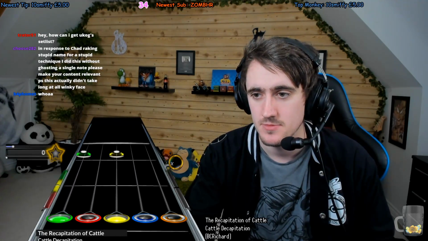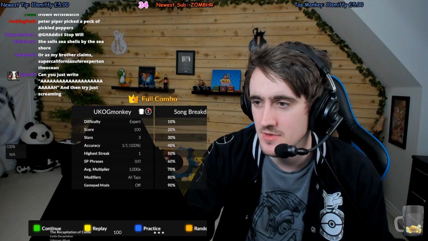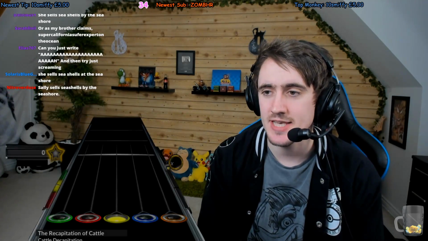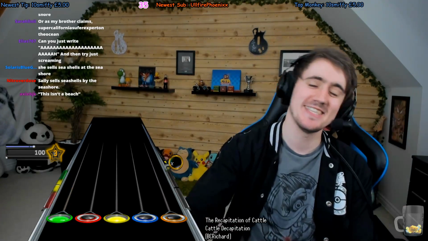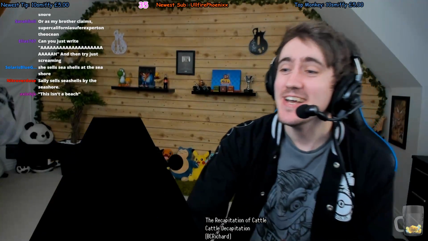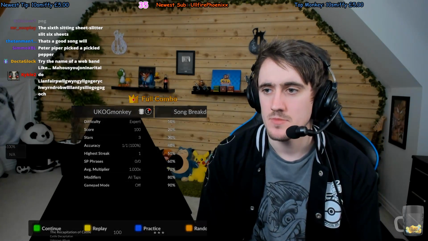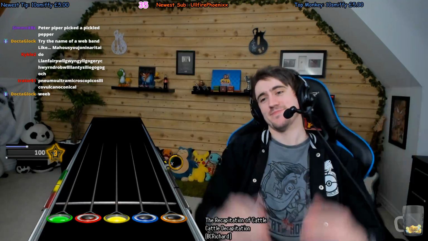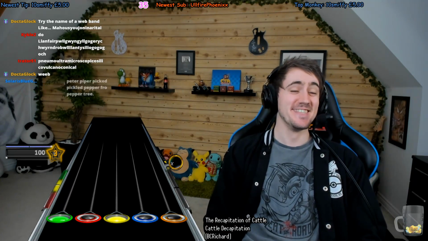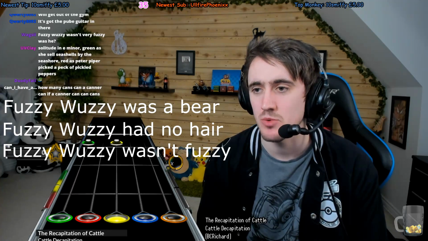Supercalifragilisticexpialidocious. It works! No way! Yellow. She sells seashells by the seashore. Too easy. Too easy, yo! Yellow. How much wood would a woodchuck chuck if a woodchuck could chuck wood? Yellow. Fuzzy Wuzzy was a bear. Fuzzy Wuzzy had no hair. Fuzzy Wuzzy wasn't fuzzy.